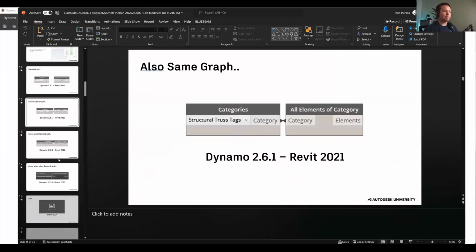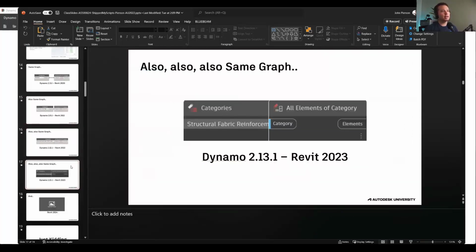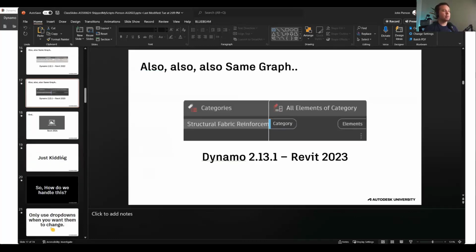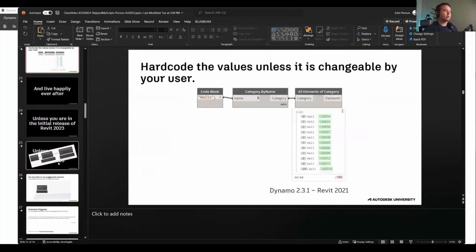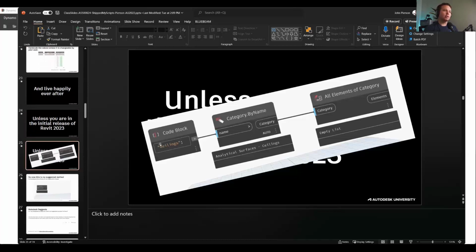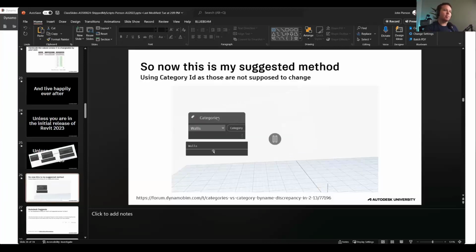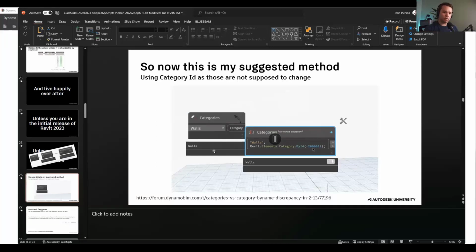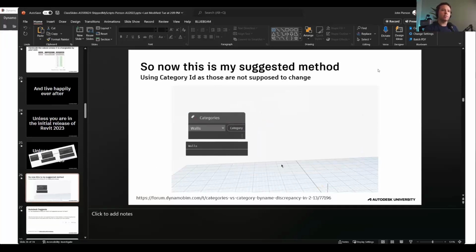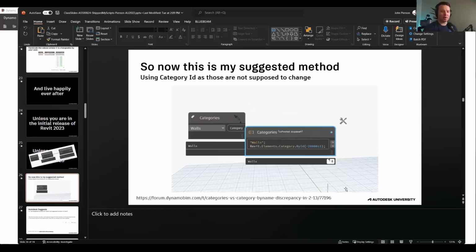But basically drop downs are broken as heck in Dynamo, and they continue to be broken, and there's a lot of different ways that they're broken, like this right here. So typing in ceilings category by name results in analytical surface ceilings in Revit 2023, the initial release. Freaking nightmare. Luckily, Monocle has a node that fixes this and it converts it to the ID, which remains stable for Dynamo versions. And so many other things. Monocle is amazing. I'm going to show Monocle a bunch today too.